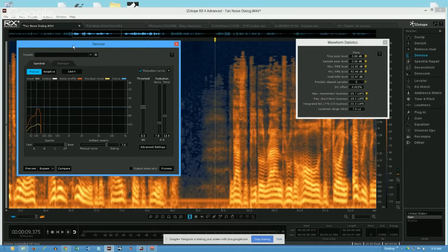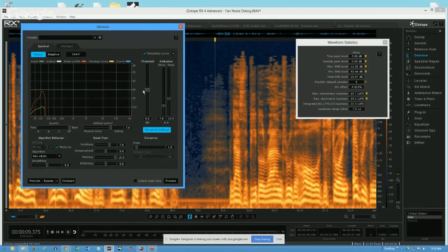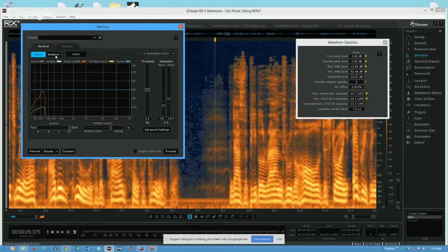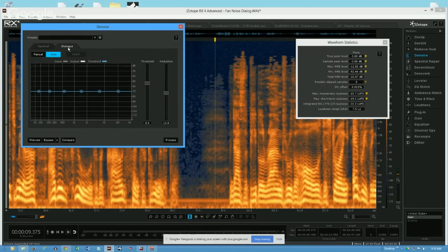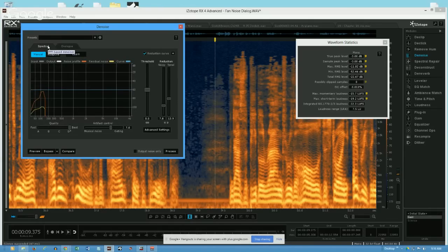So even though you'll see a couple things, there are some advanced settings here that are really slick. If you really know what you're doing and you have some hard cases, advanced has some tools in here that are just killer. Plus, it taught me a lot about how it works in terms of the quality levels and things like that. But I'm going to use everything that's in regular. But I have two denoisers here. I have a dialog denoiser. I'll throw that one over on manual. I have a spectral denoiser.